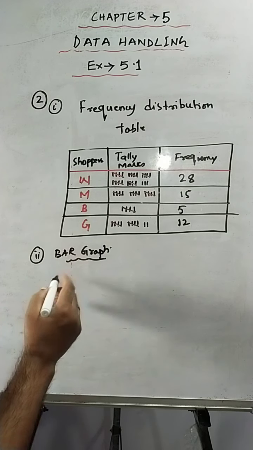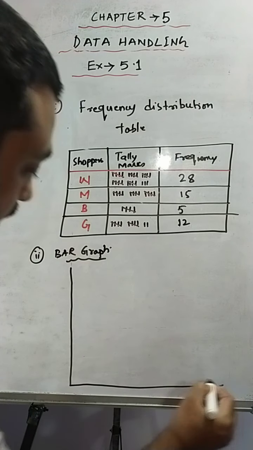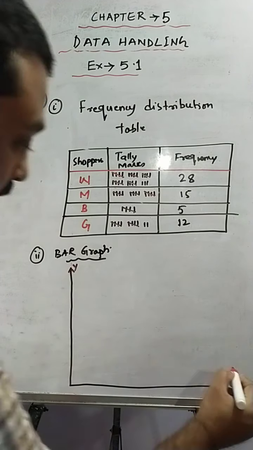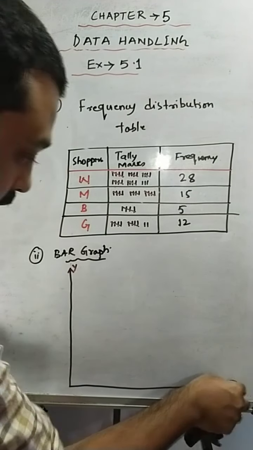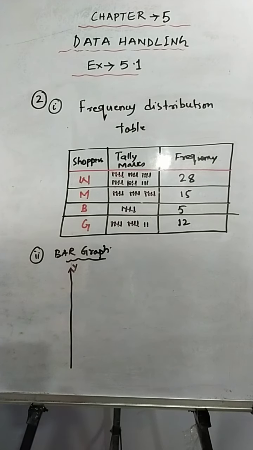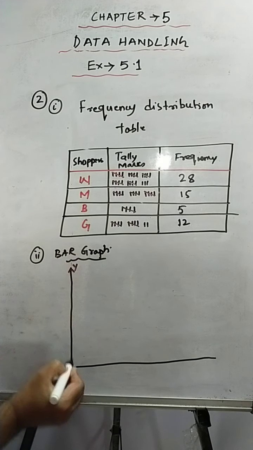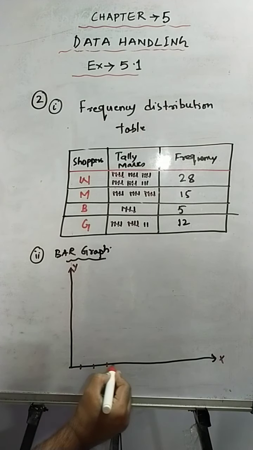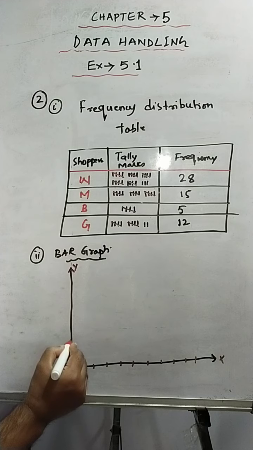Now to draw a bar graph, the first thing that you have to draw is one L shape. You have to draw one L like this. Okay, now this vertical line will be considered as Y, and this horizontal line will be considered as X. Okay, remember that. Please use a scale, students. Now this is X. Now we have to divide it into equal intervals, and you have to do the same thing with the Y axis also.